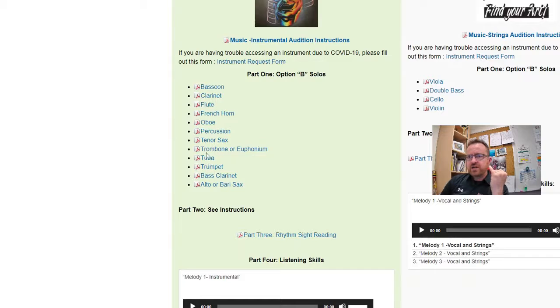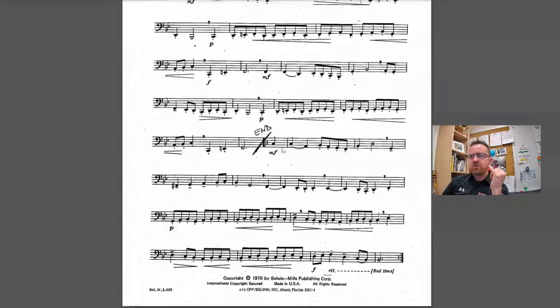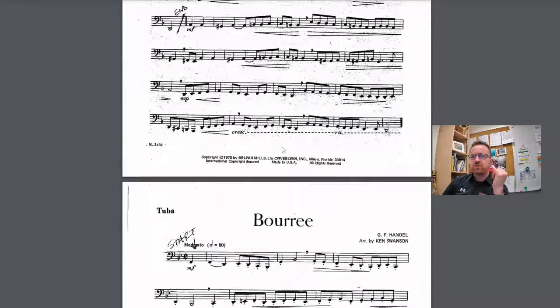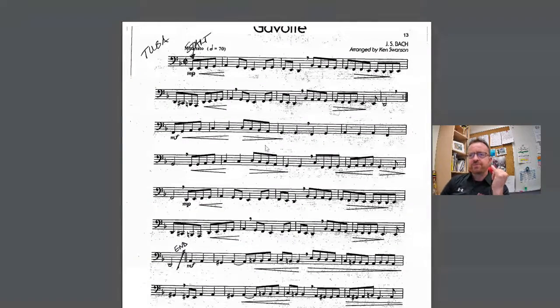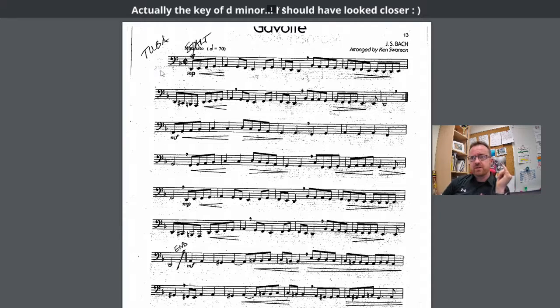So let's say you're auditioning on tuba, which happens to be my instrument, so there you go. You'll notice that if you scroll down, there's more than one option. So you just choose whichever one you want and go with that. Just remember to watch for the key signature, make sure you're playing the right notes. Notice here, this is played in the key of F. So if you see an E anywhere, make sure that you're making it natural and not flat, because most students at this level will be used to playing in B flat major, which happens to have 2 flats.